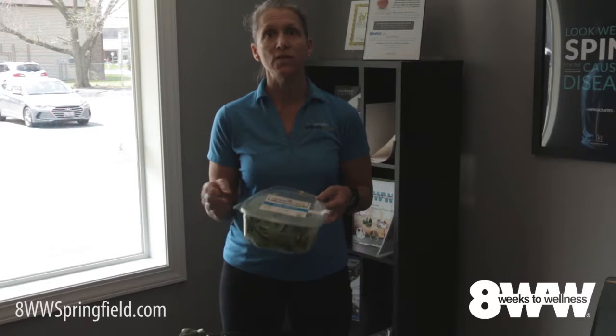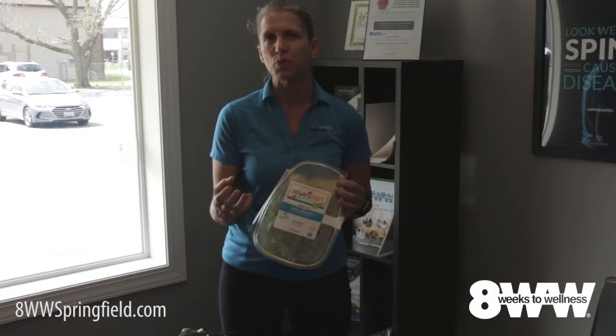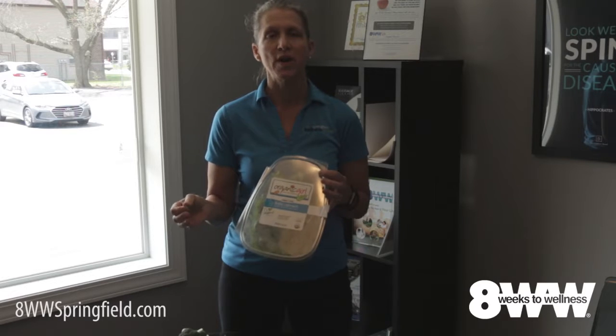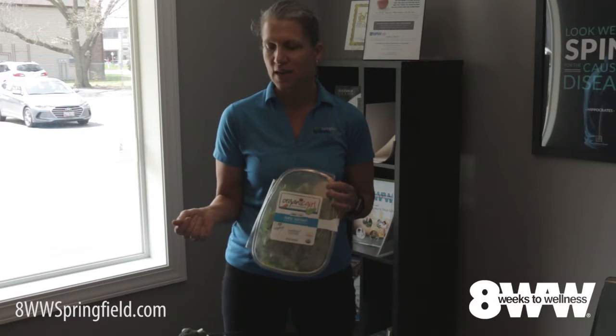Another recipe with soup is using kale in the soup as a nice hearty addition. Kale holds up really well, but if you like something not as, I guess, crunchy or chewy in your soup, spinach is a great alternative. Swiss chard is a great alternative in those soups. It's a Tuscan bean soup. You can check out that recipe on the website.